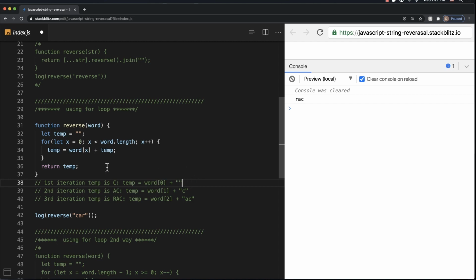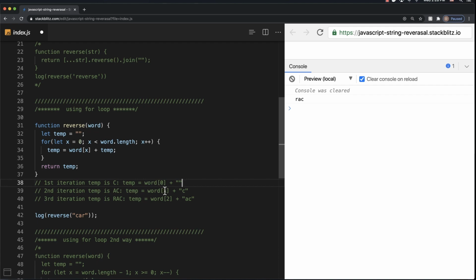Now in the second iteration, we start off again with the temp variable being c, right? That's what we got from the first iteration. And then we're adding in front of it. Now this is the crucial part. This is in front of the c.